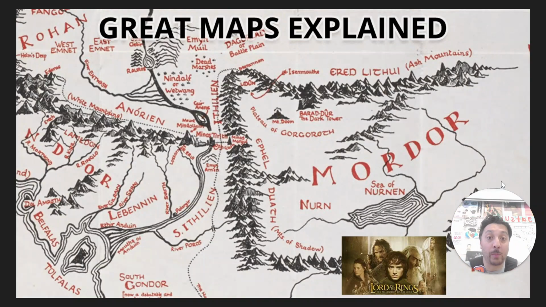Here's another one from books and movies. This is Mordor and Middle Earth from The Lord of the Rings. Tolkien, he created The Hobbit and then The Lord of the Rings. And then they made a billion-dollar movie franchise out of it. And we were all entertained by it. But for a long time, people had to read this book and then refer to this map to get this idea. And it helped the movie makers having a map.